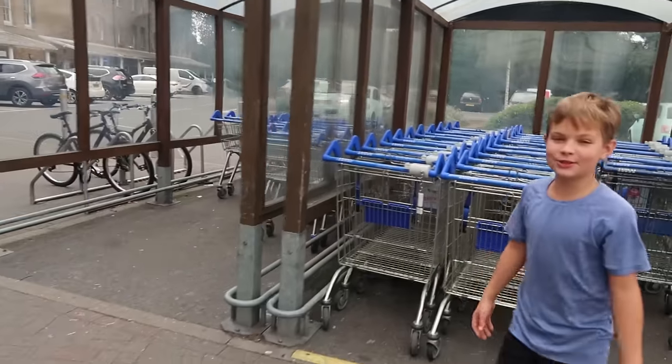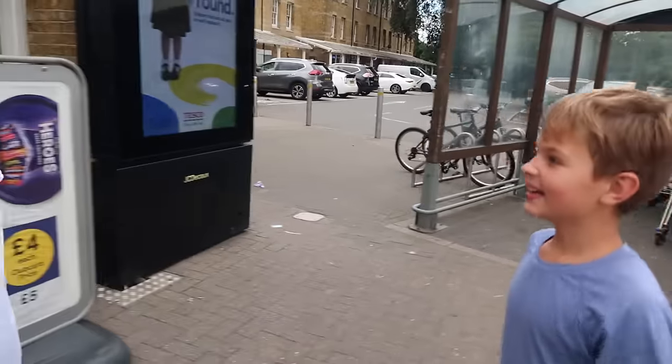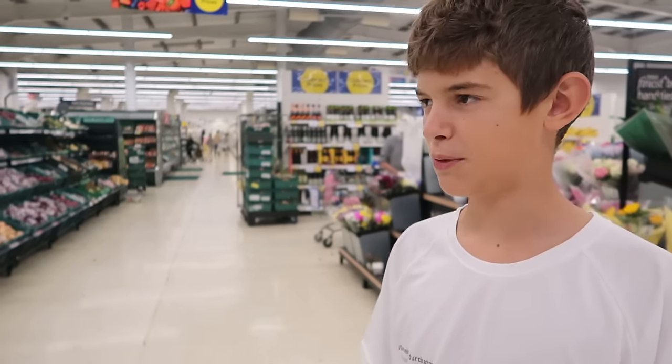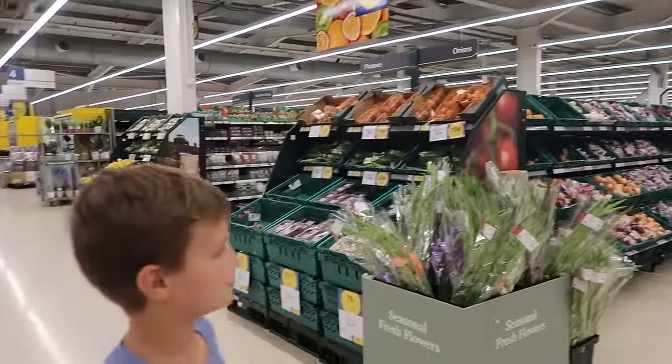No, but we're getting so much. We're gonna have to carry a lot of them baskets. Maybe we haven't gone to an ATM yet, so we'll have to get one of those another time. This feels like a normal store to me, but in the past month, I've only seen small stores, and before I didn't even know those existed. Yeah, this feels very traditional to what we're used to in America.